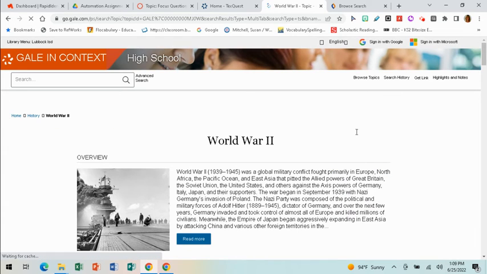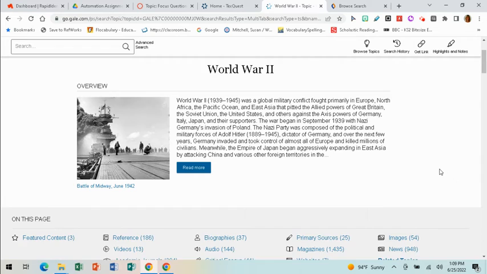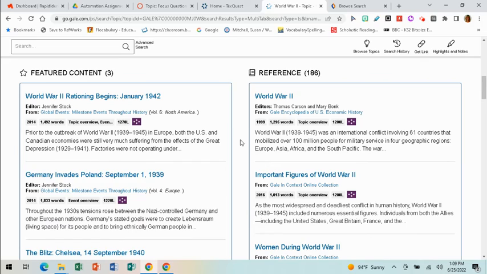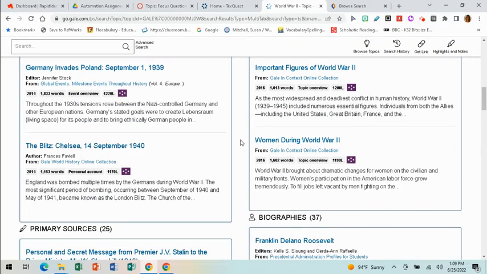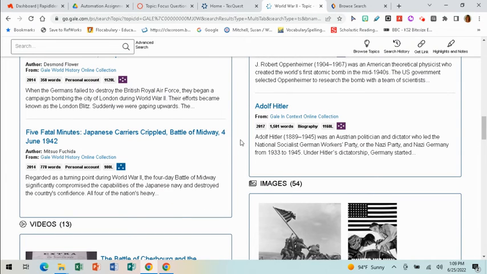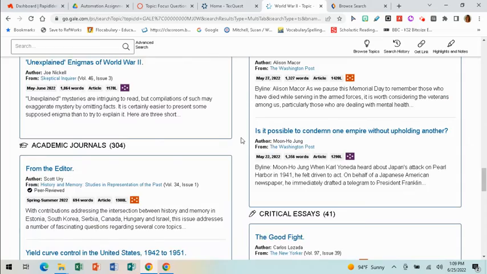Now, once you get there, you're going to notice it looks a little different. So it's going to give you all of the different things that they offer on World War II. It could be articles, all kinds of things. The content that they've got, but you're going to notice it's not exactly as easy to navigate as Destiny is. Even though it is organized, it's a lot. It's not so much organized by subject, it's organized by titles and types of things. But you still might get a great idea there.